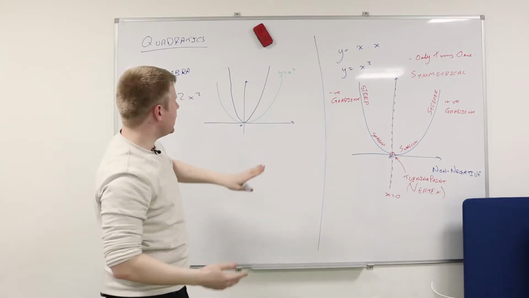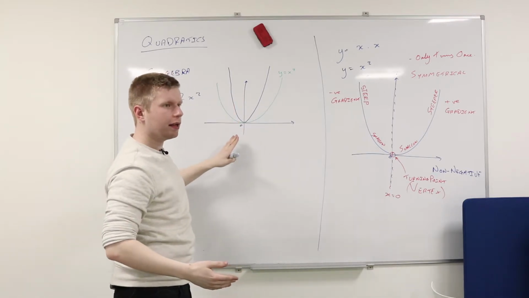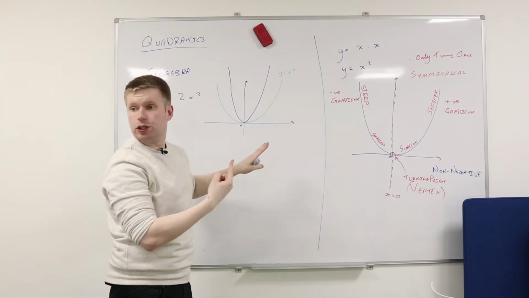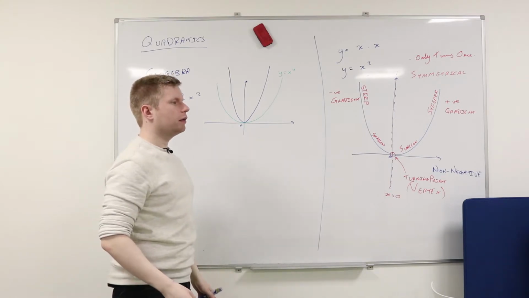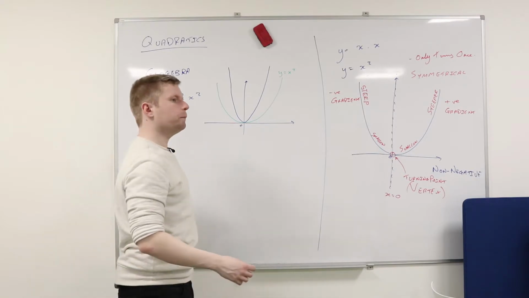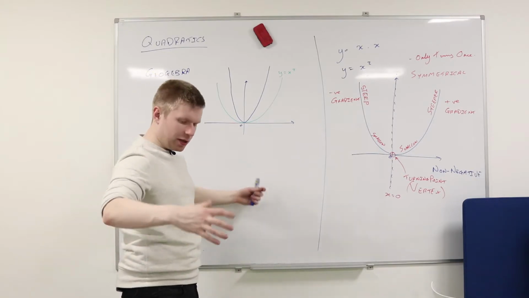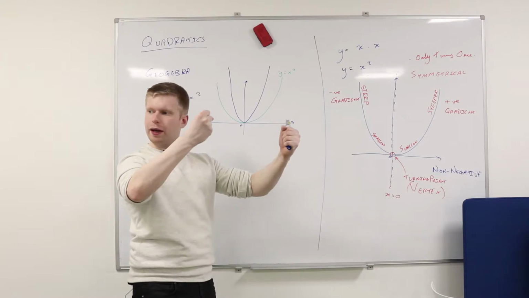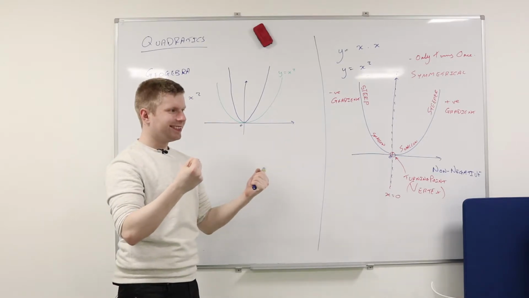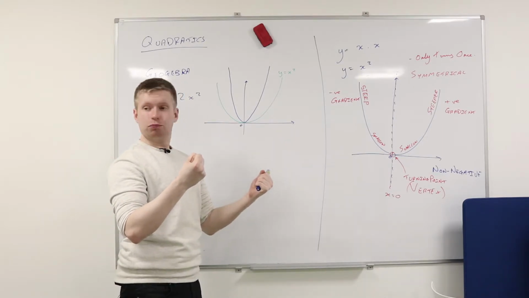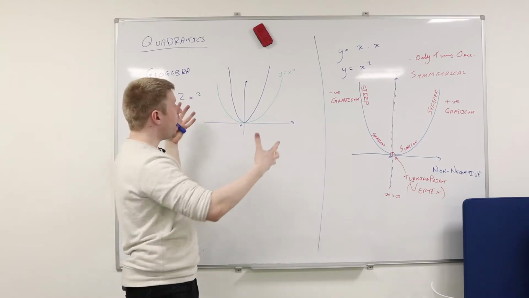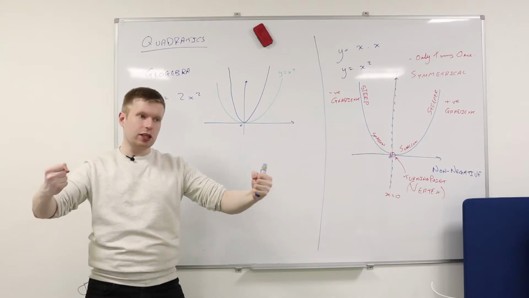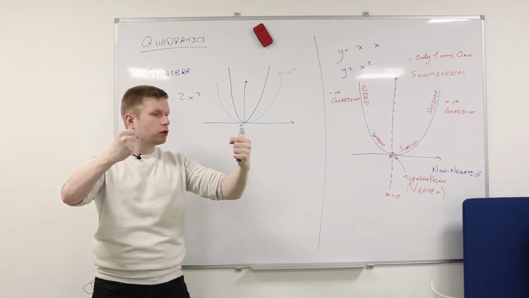Now it's been stretched in which direction? X or Y? In the Y direction, yeah? How much has it been stretched by? How much has somebody grabbed hold of it and pulled it upwards by? It's 2, right? So somebody's grabbed hold of this and stretched it up so it's now twice as steep as what it was before.